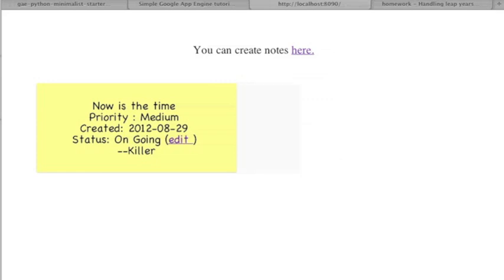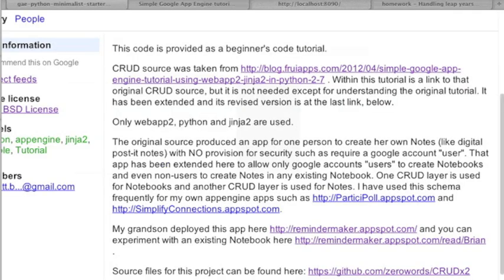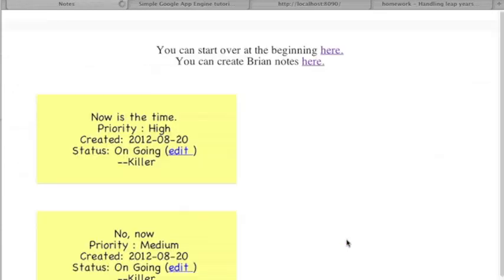Next, we'll look at a version of this that includes notebooks and notes by looking at my grandson's deployed web page. We'll find it right here. This is the full web page, and this is the one that I have created for me, my own notebook named Brian. This looks almost the same, but now you can see that there's other alternatives, so we want to go back to see those alternatives by clicking here.